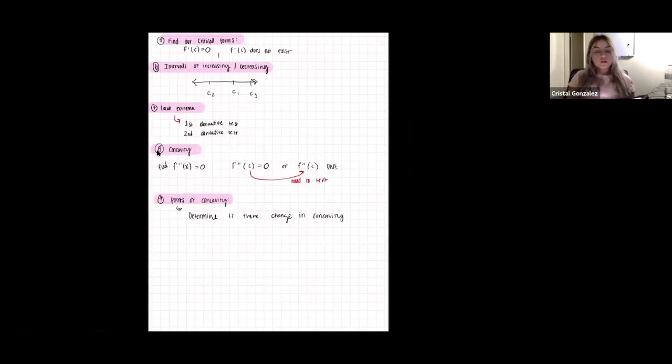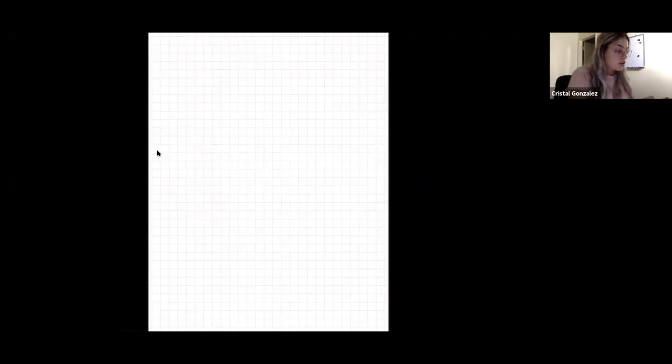So let's go ahead and do an example. I said I was only going to do one, but I think I want to do a really simple one just to get the point across. And then I'll do a little bit of a harder one where we have to use a little bit more of these other tools, because half the time you'll use them, half the time you won't. I'll show you exactly what I mean by that. So I'm going to do a really simple one that I'm sure you know how to graph, but I just want you to understand how to actually do this. So let's do an example.